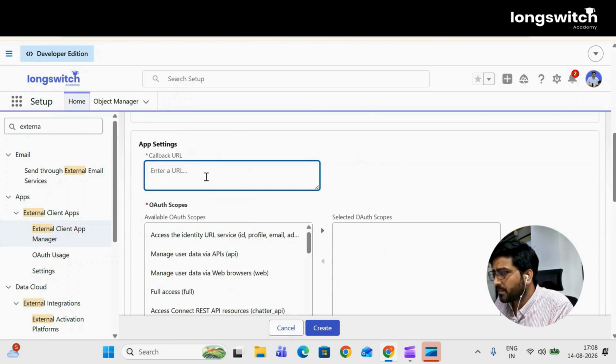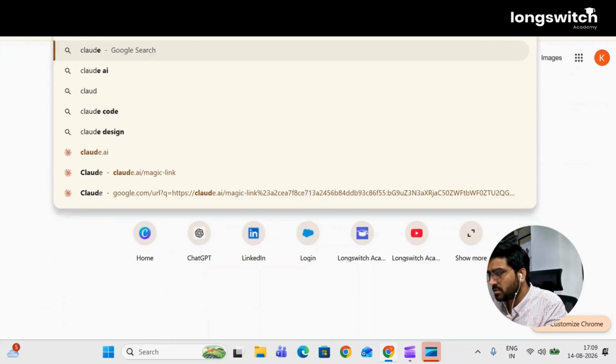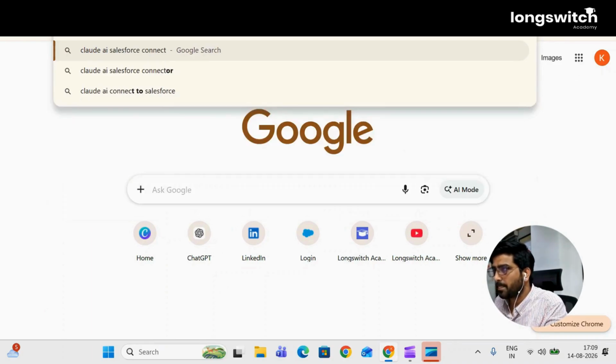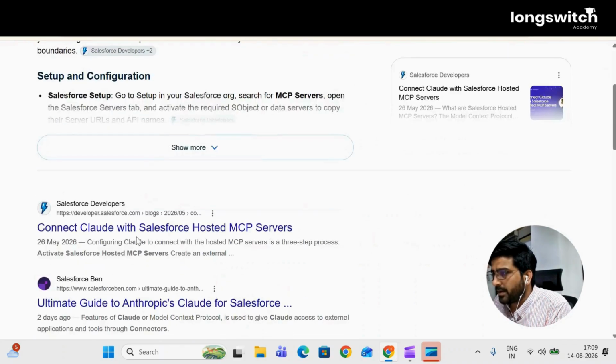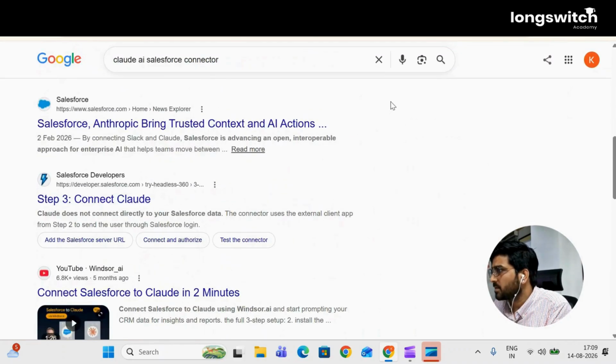and in the callback URL we have to pass one URL, and for that we have to refer to one of the official documentation, the Salesforce connector article.